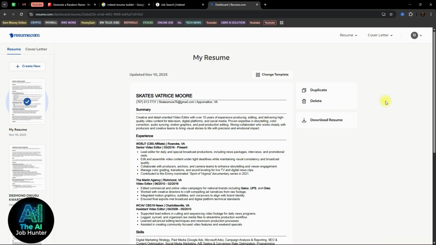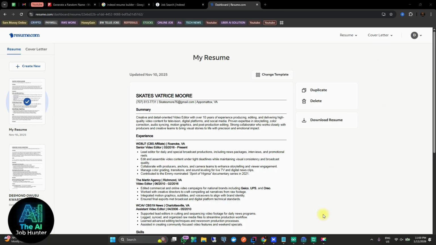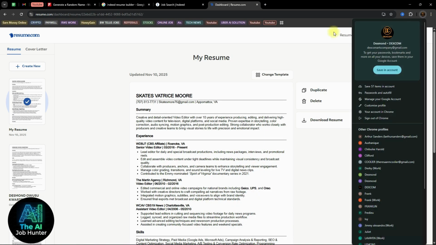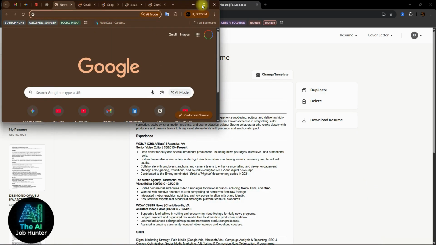Now what's the next thing you're going to do? The next thing we are going to do is use AI to generate all the necessary information that we need to start building our resume. So the next thing we'll do is to go to a different browser.